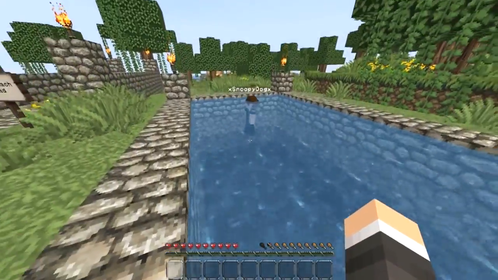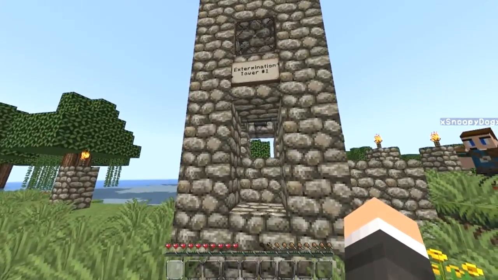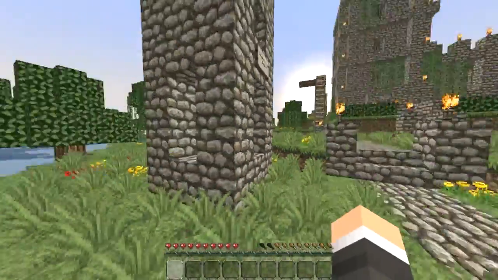Oh, that's a deep pool, that is. It doesn't even go from short to deep. You like, step in it and drown. What's this over here? Experimentation Tower 1! Is that why it has redstone all over it? Yeah, I don't know what that is.